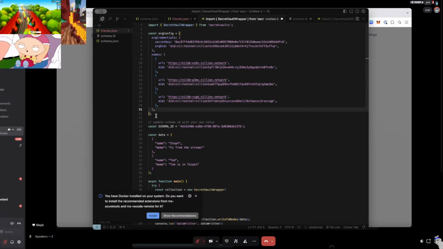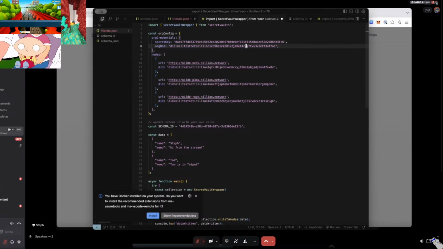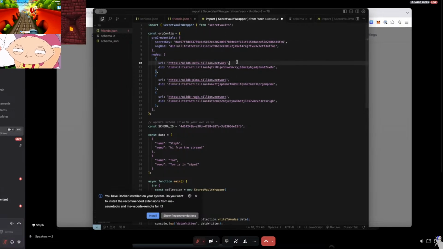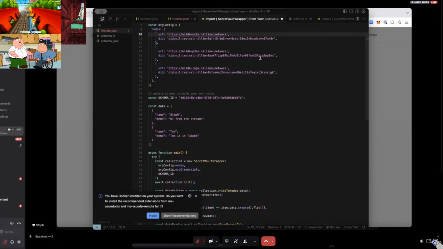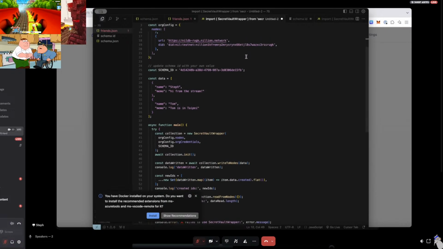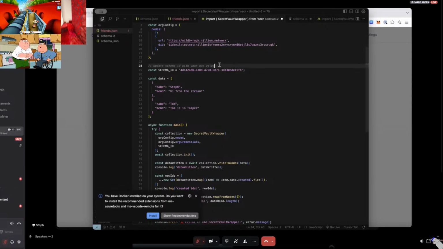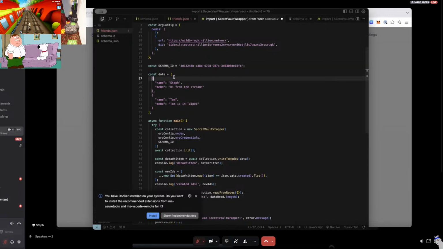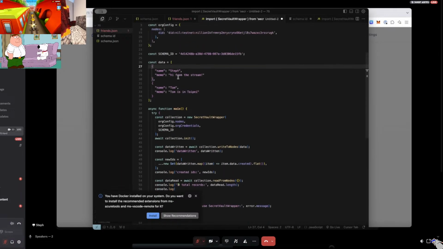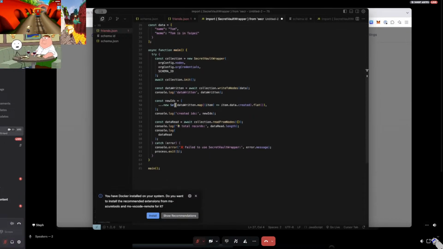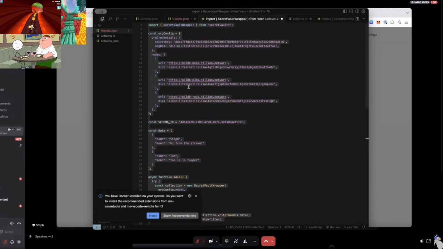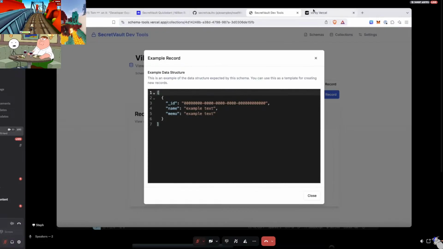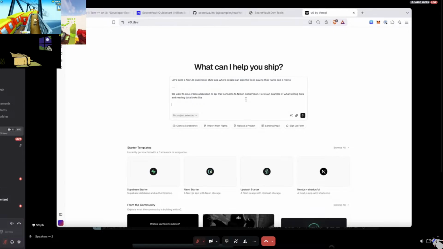And basically what this is doing is taking the org config, which is just things about the different nodes in Secret Vault, which is information that we have from the current quick start, and I added my own schema ID, which is where we have the nildb code, and then I'm adding 2 example records, myself and Tom, so that hopefully V0 understands this is how you add data and then this is how you read data. And so I think if I have all of this, I can go back to V0 where I'm writing the prompt. Can you see what can I help you ship?